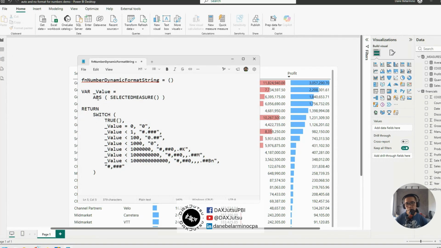If the absolute value, of whatever measure we will be applying this format string to, is 0, then return 0.